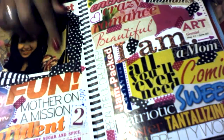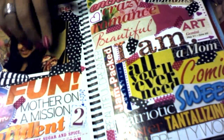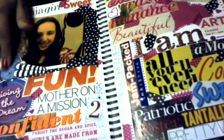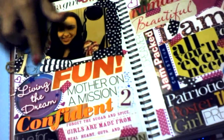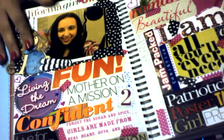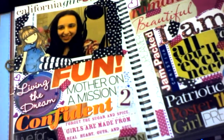And this is a picture I took a while ago, and I just stuck it here and framed it with some washi tape. And then this is one that I had in my stash that I had colored a long time ago. This is a Gorjuss stamp, and I colored this a long time ago, and I found it and I said, oh, that'd be perfect sitting right there. So I just smashed that one in there.